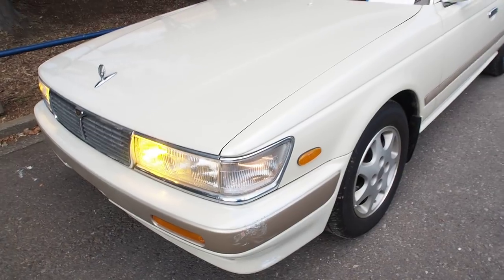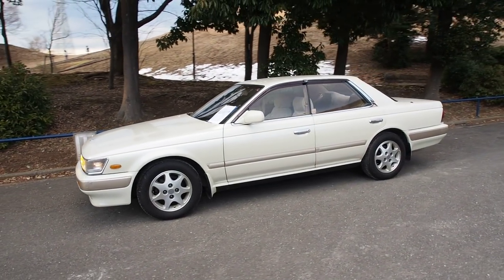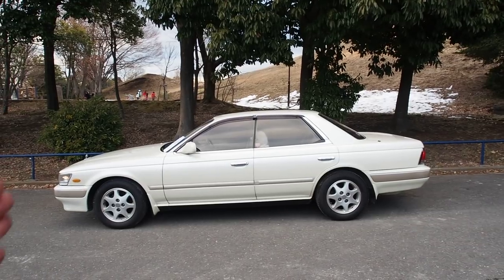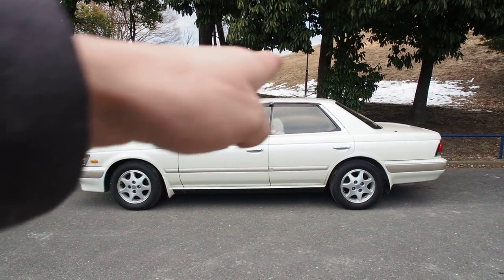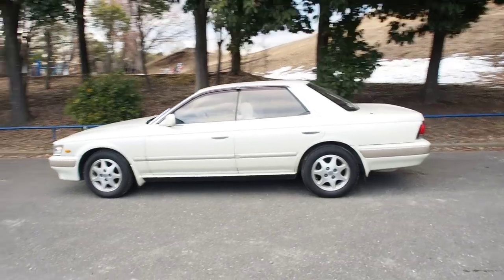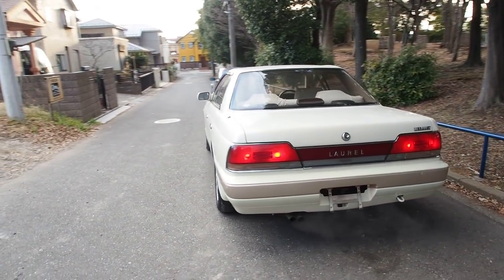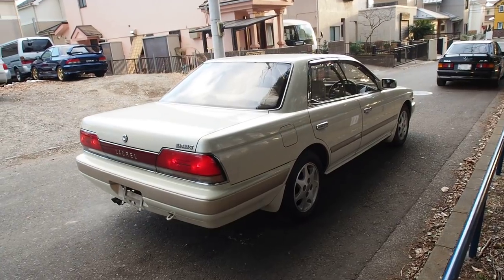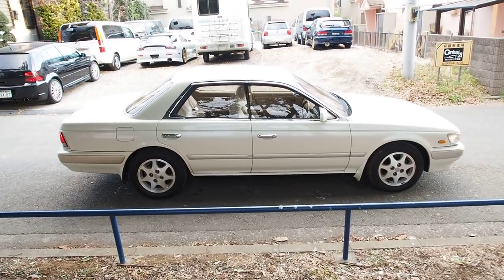You can see down here on the front bumper the scuffs on the corners — grandpa drove this until he retired from driving, which is why he didn't drive it that much. I think the Laurel is awesome looking by today's standards. I love the super long hood, the super long back, and the low stance. You don't get that shape anymore. It's a sleeper, but it feels special enough — and for those who know this car, they'll be like 'dang.' The wheels are the same as the Skyline non-turbo wheels, four lugs.